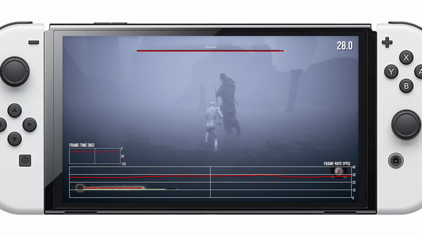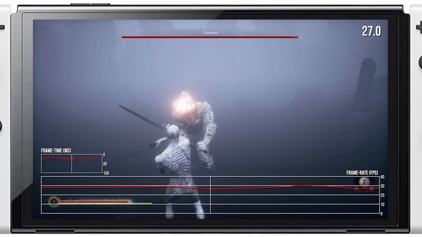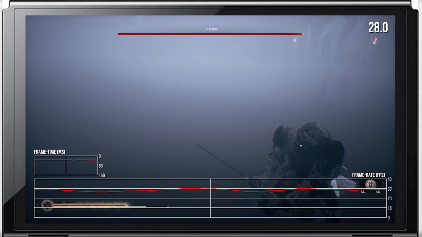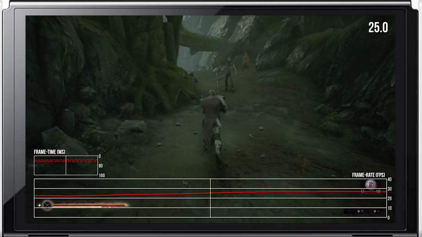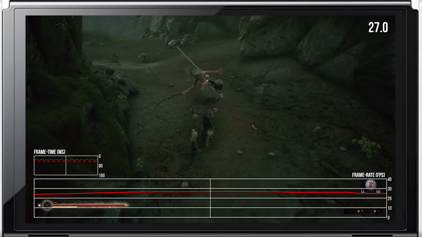How about portable play then? Sadly, there's not much improvement here in frame rate. We're still in a similar 15 to 40 FPS range of performance, usually centering on the mid-20s and under during combat, so no real gain there.